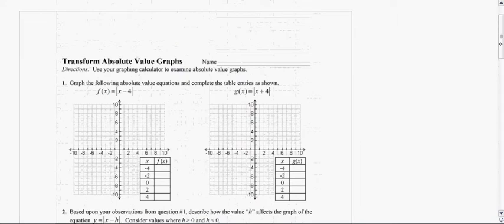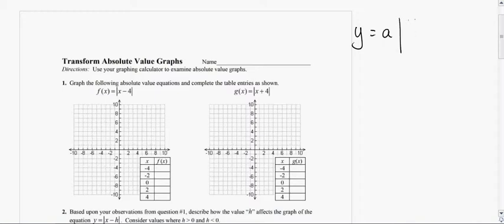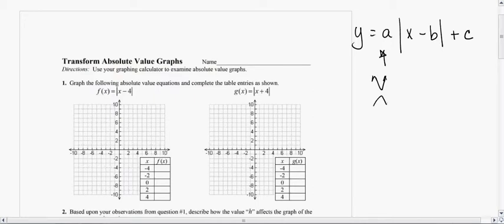Okay, so we're going to remember all the rules for graphing absolute value functions, and if you are not sure what they are, you may want to look at the last video. A quick review would be, here is a general version of the absolute value function. And this letter here, the A, the coefficient of everything, will tell us whether it's right side up or upside down, depending on if it's positive or negative. It will tell us whether things are stretching or shrinking vertically as well.